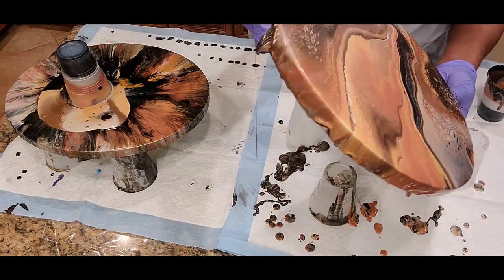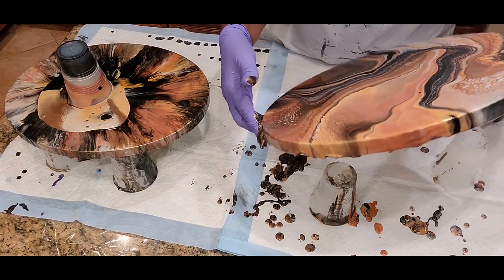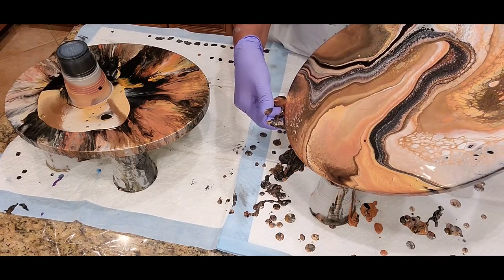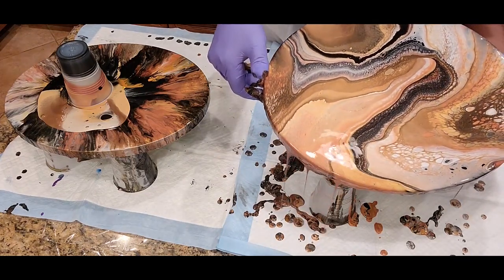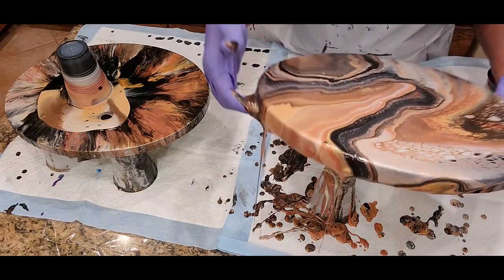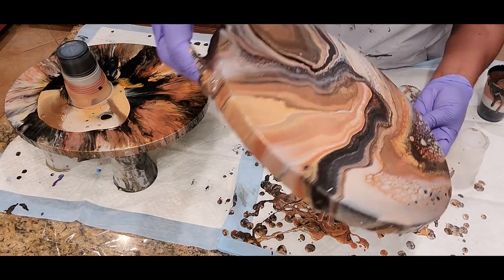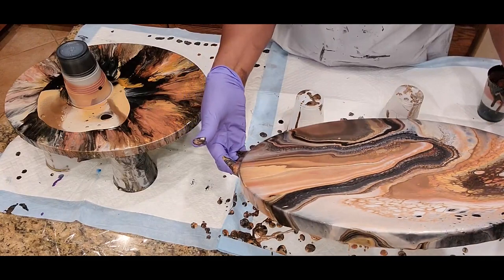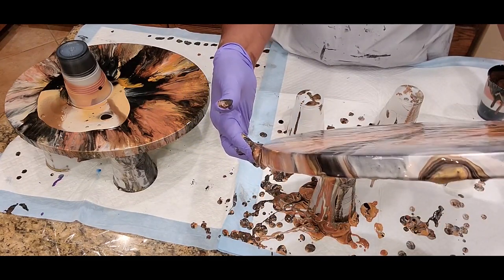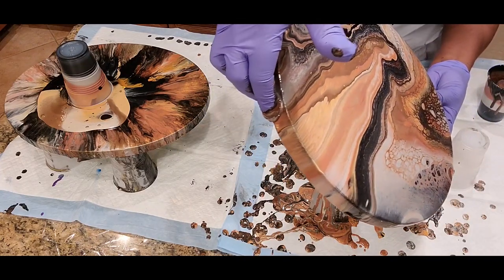Bringing it off. Again, we're looking for an abstract design, so what we can get out of this, we hope will be something amazing. Let's see, we can pull some of that on over. Good, that's gorgeous. That is gorgeous. I like it a lot better than what I had before. Okay, let's see if we pull that down a little bit more. And back to the middle.